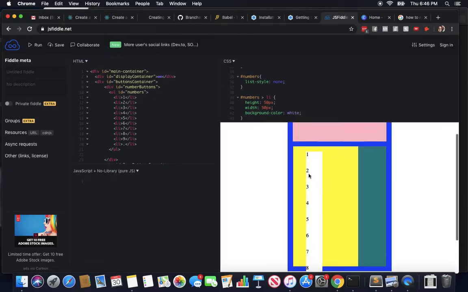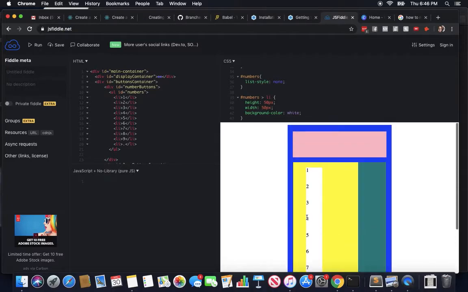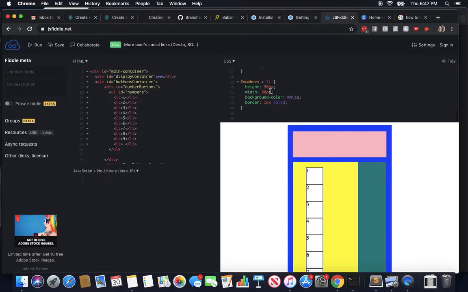So there, they all got it. And you see it goes past where I need it to be, but we'll take care of that soon. Just for visibility's sake, I'm going to give them a border so you can see them, and then we're going to move them around. So we got border, 1px, solid, and I'll let it be the default, which should be black. Yeah. All right, so now you see my numbers, my little buttons.